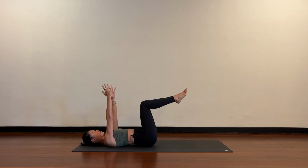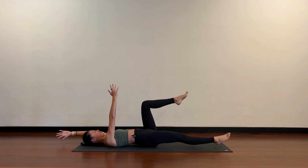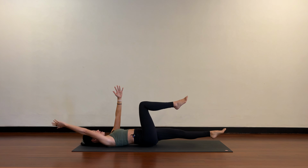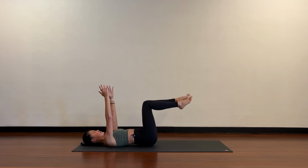Now we're gonna add the arms. So as the right leg extends out, send the left arm back, but left fingertips also hover. Take it back to the left. Right arm comes back, everything hovers above the floor. So the toes, the heel, the fingertips don't touch the floor. Come back to center.